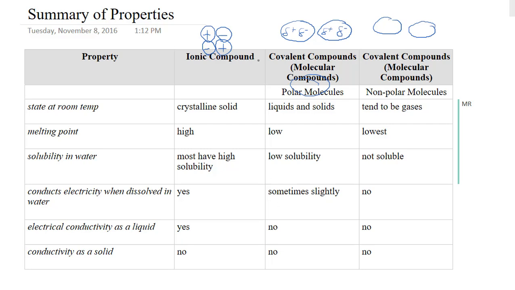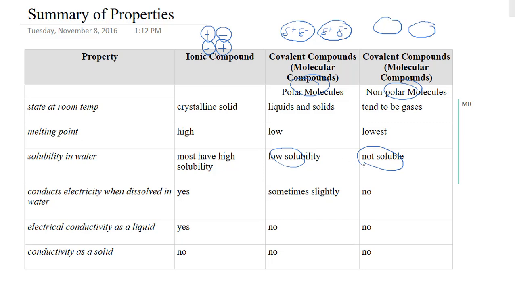Now, this table, you might remember from earlier on in the unit, the beginning of the unit, we were only categorizing things as being ionic and covalent compounds or molecular compounds. And through our investigations, we noticed that covalent compounds needed a further point of comparison. We needed to divide them up a little bit more because it was too big of a category. And one of the main things that we noticed was that there were these groups of molecules that didn't dissolve versus they did dissolve. And that's really our main point of separation between nonpolar and polar at this stage.